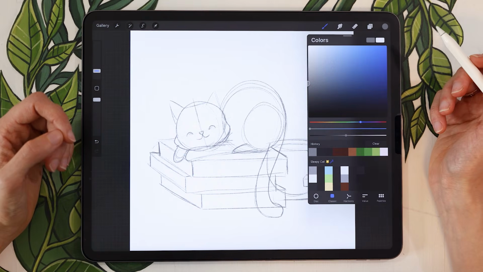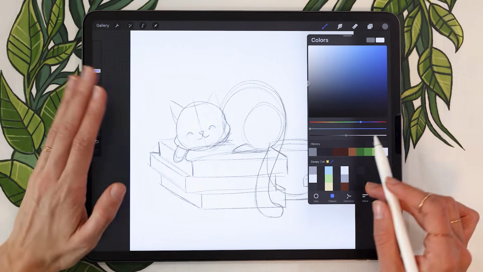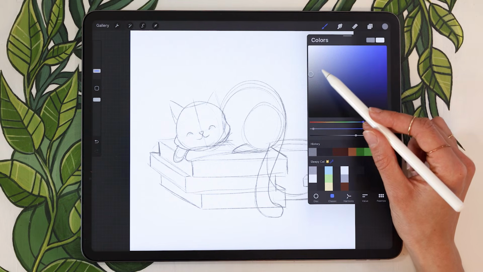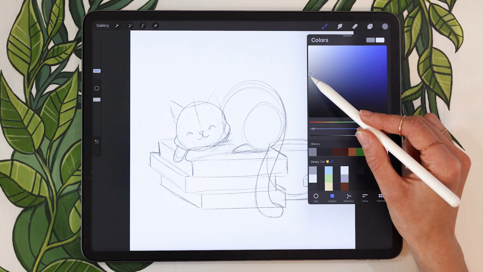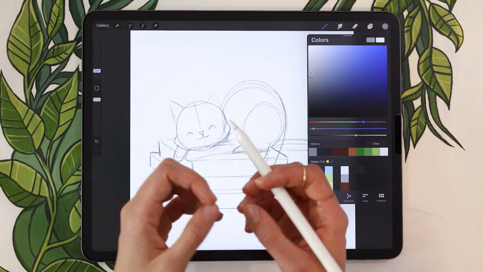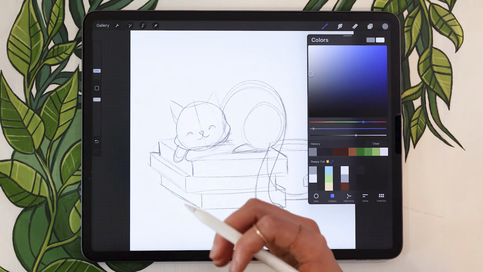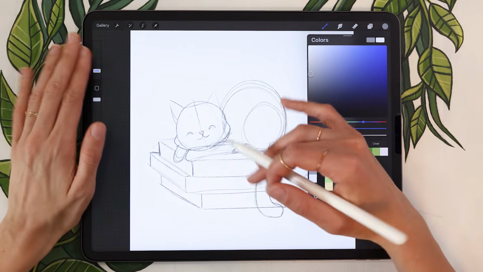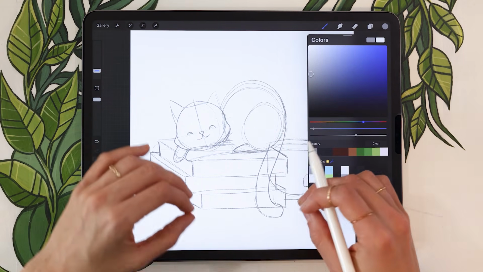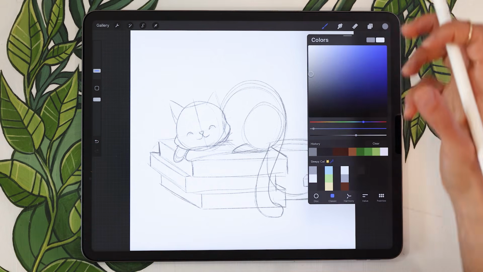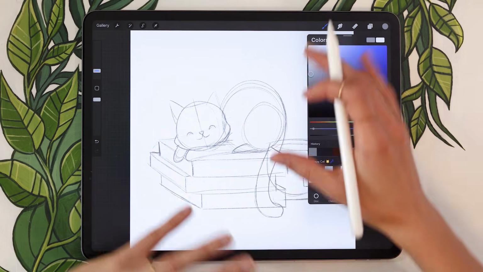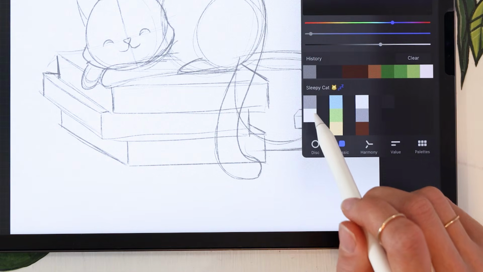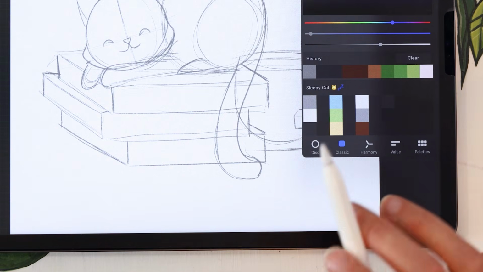So I will personally be working with just a very simple gray. In the color palette, it is this one right here. You can see it's not a fully neutral gray. It does have a little blue in it just to make the color look a little bit more vibrant and interesting. But you could go a completely different color if you want. And once we're done mapping out the basic shapes, I'm also going to show you how you could quickly change the colors to experiment with a different palette if you're not super happy with what you started with. But for now, again, I'm just going to go with this gray right here in the color palette for the cat.